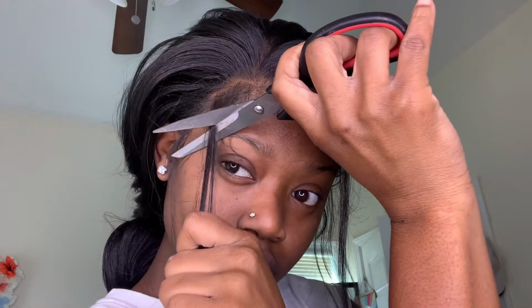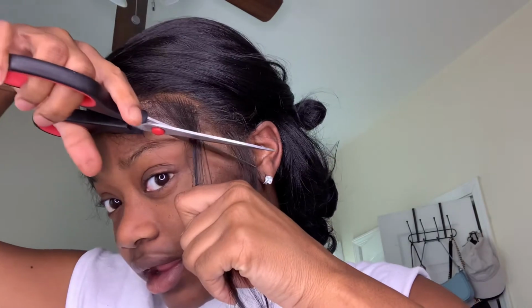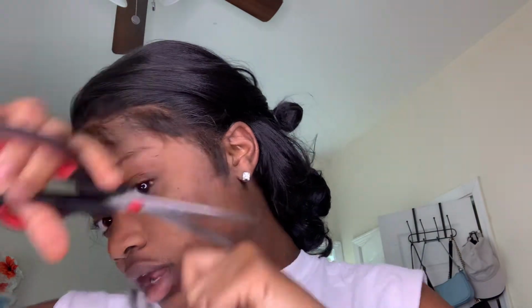This is the first one I cut. This one. This one on the edge. By the way, I am not a professional with these edges, y'all. This is pretty much, I think it's like my second or third time doing this. Not a professional whatsoever.